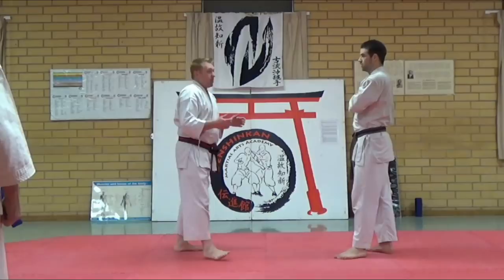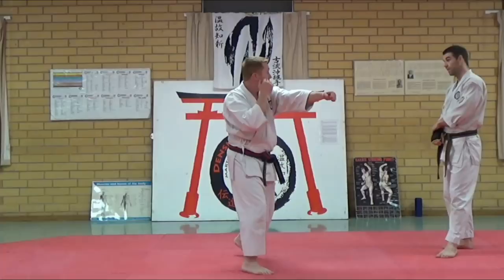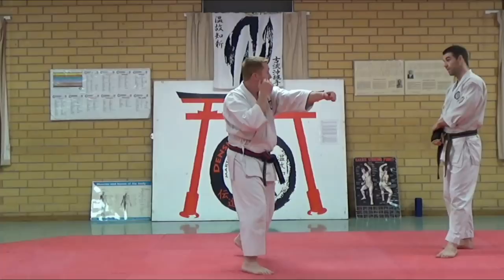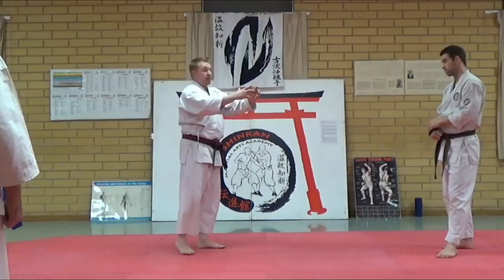Then I take a very simple application: one, two, three — kick, punch, punch. It's pretty simple. There are two hook punches — I defend these: one, two, boom, boom, boom. I kick low so that his head comes down, and then I punch wide and hit the head. One — choke; two — defend the hooks; three, four, five. As an alternative, it can be a double grab as opposed to two hooks — you can be going for a throw. I come up, out, this way — same deal, boom.